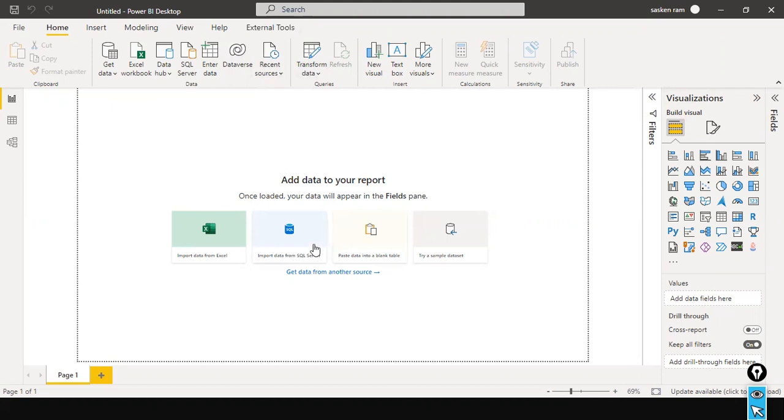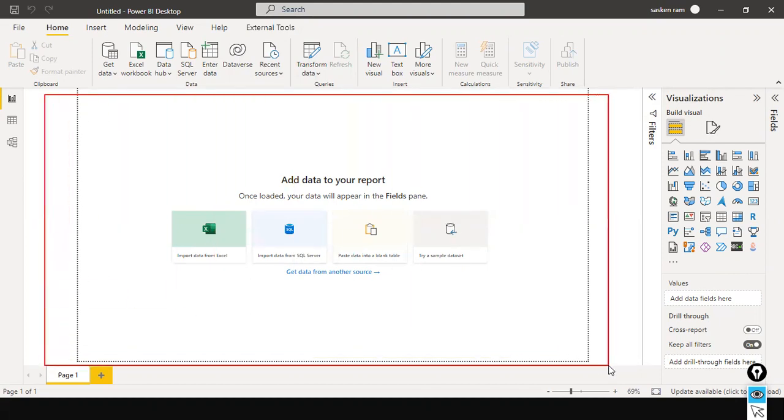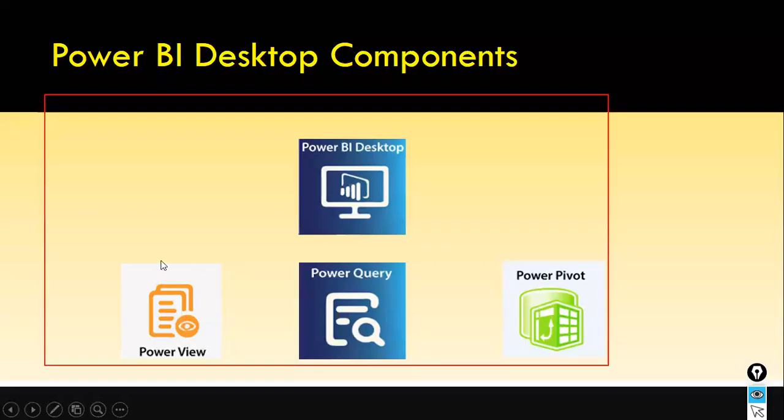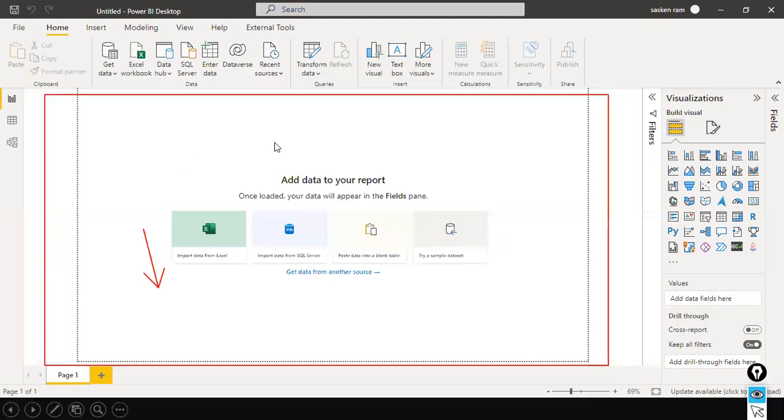Whatever you see here, the blank white space, is called your Power View. I was talking about the Power View. It is also called a report canvas. I'll just write it here. A report. This is where you can create the reports.